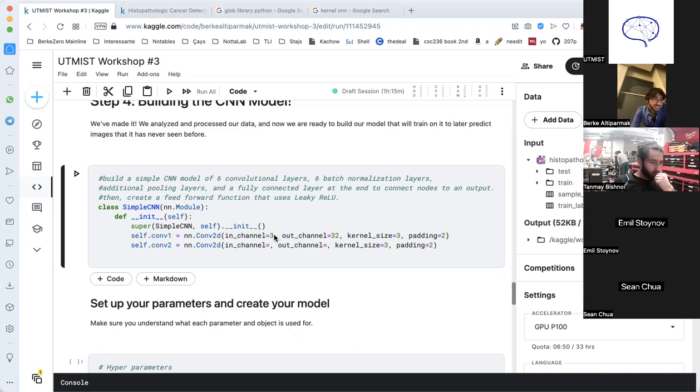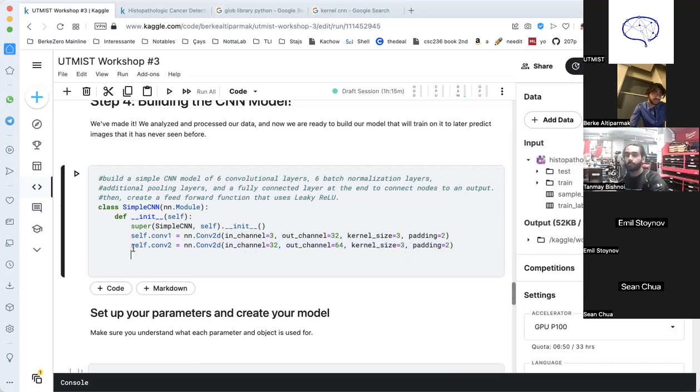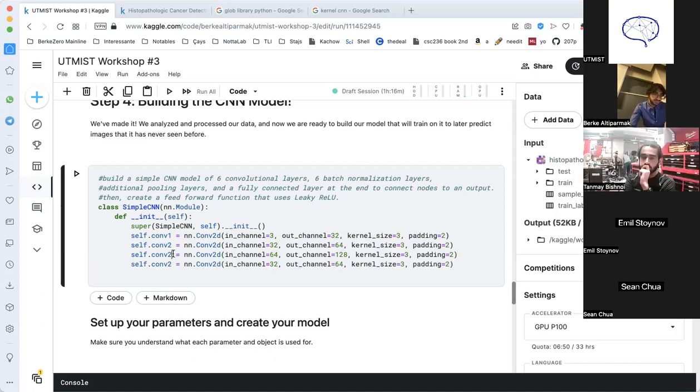Yes, since the first layer has an input channel of 3 and an output channel of 32, our second layer has an input of 32. And for output channel, you can choose a number yourself. I just continue multiplying by 2. I do the same thing for the third layer as well. So my input is obviously 64, and my output is, I again multiply by 2. My fourth layer, my input channel is 128, output is 256.